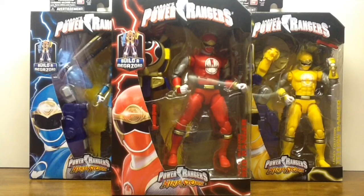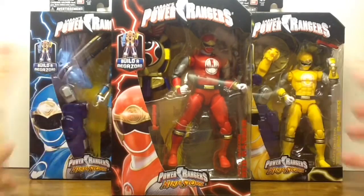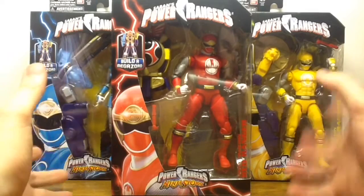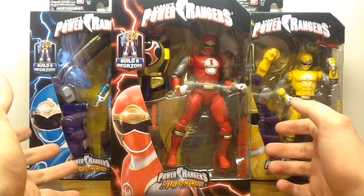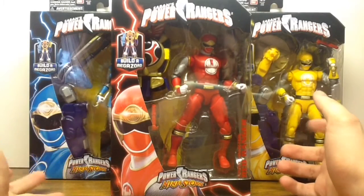On today's Rolling Review, we have the newly released Saban's Power Rangers 6.5-inch Legacy figures, specifically the Power Rangers Ninja Storm Legacy figures, which can be found only in Wave 1 at this time. As you can see, the boxes have this wonderful display and are just amazing. Cardboard, plastic window boxes, kind of similar to what we've had in the past, I would say the Super Legends line and the Armor Plus or the Armor Might, I forget what they're actually called, figures.